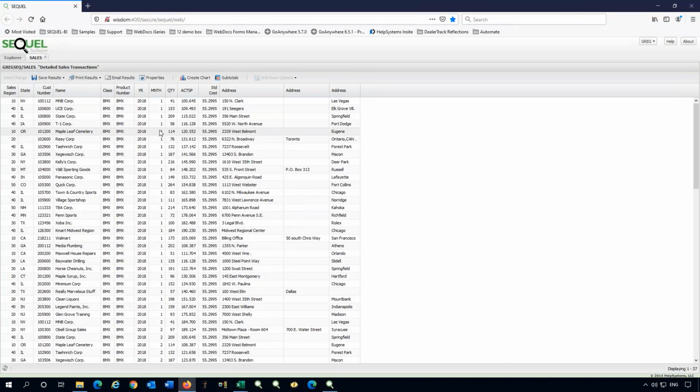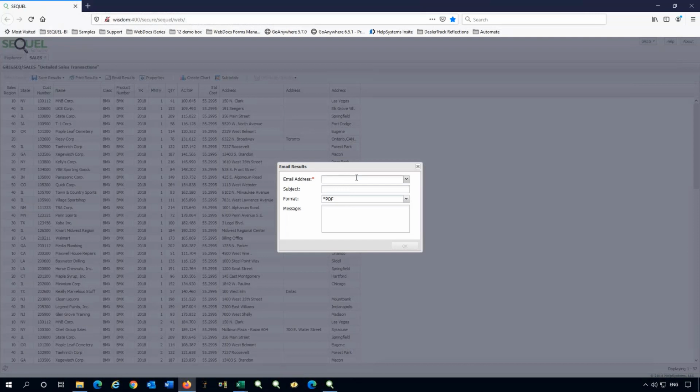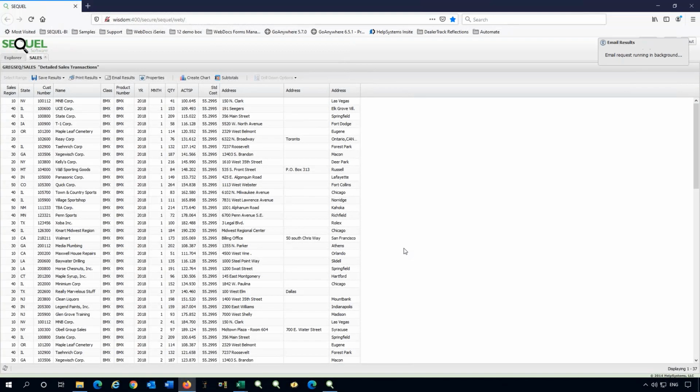Now, when I get the data onto the screen, it's going to allow me to do some different actions to it, right? So I can still save results if I need to from here. So if I need to kick it out to a file or something like that, I can do it from there. Most popular, people want to be able to email those results to someone, right? To themselves or to someone. So they have the capability to access email from here, and then also type in a subject line and a message if they're sending it to someone. I'm going to type this in here from a report standpoint. I'm going to send that as an XLS file and then email that out. So now someone could get that as an email if they want those results.